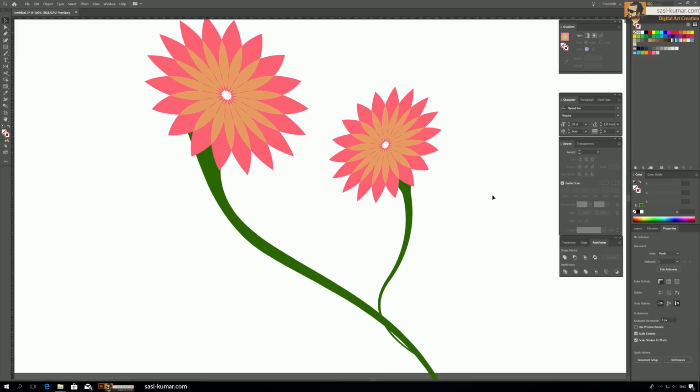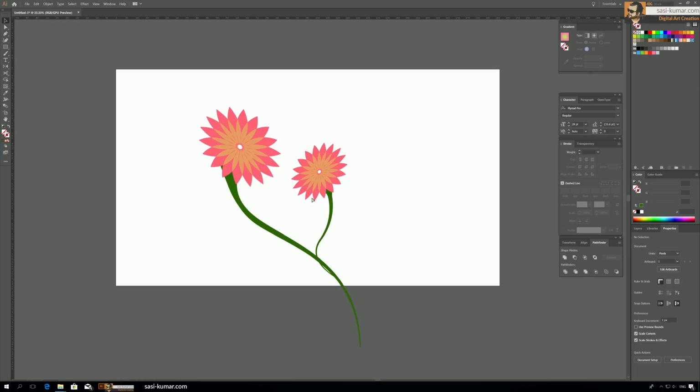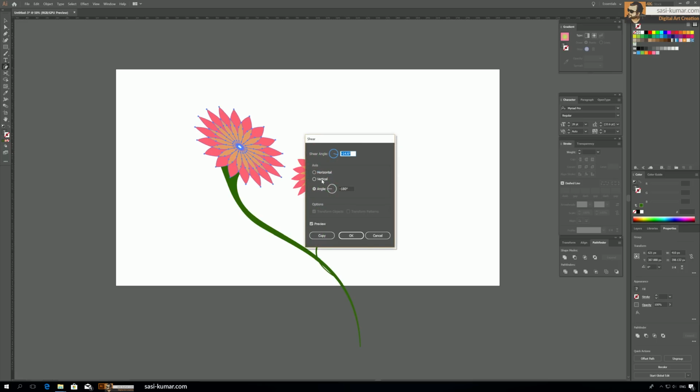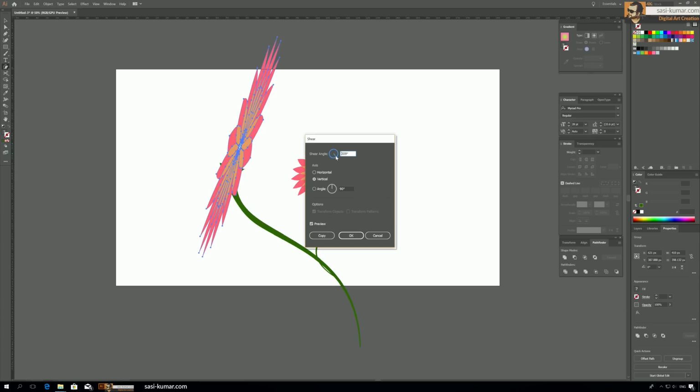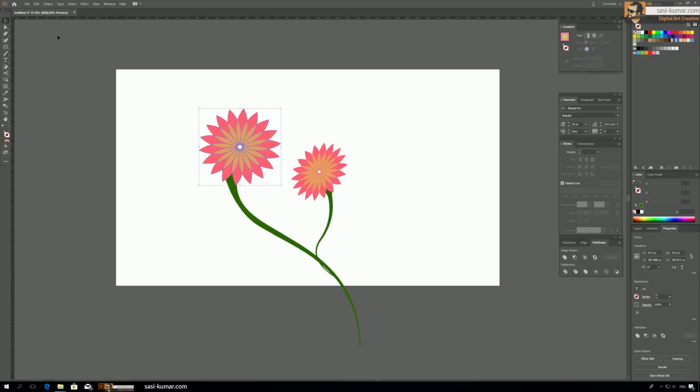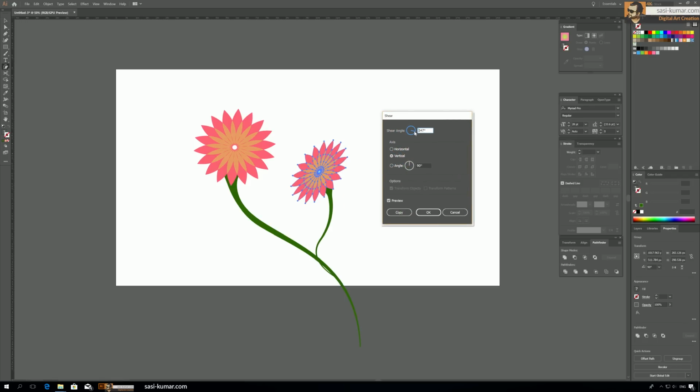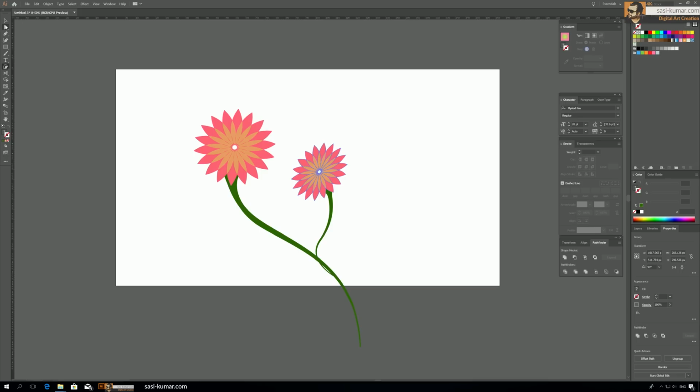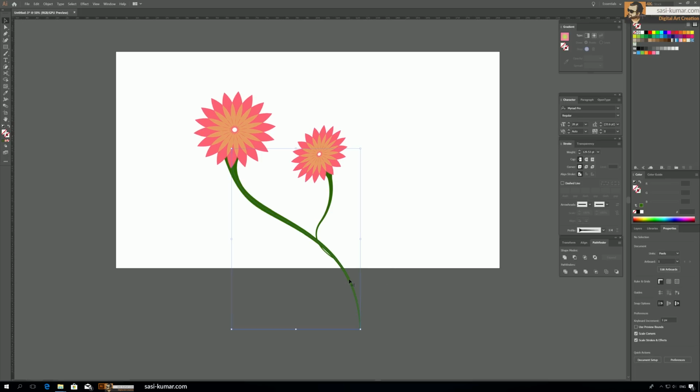Yeah, I think so, a nice flower, and we can use the shear tool here. Shear tool, double click, and instead of horizontal we can change the vertical position of this one, and angle, maybe somewhere around is good. Okay, and this one also we use the shear tool and bring it a little more. Yeah, this looks fine. Okay guys, so this is one of the practical applications of what we can do.